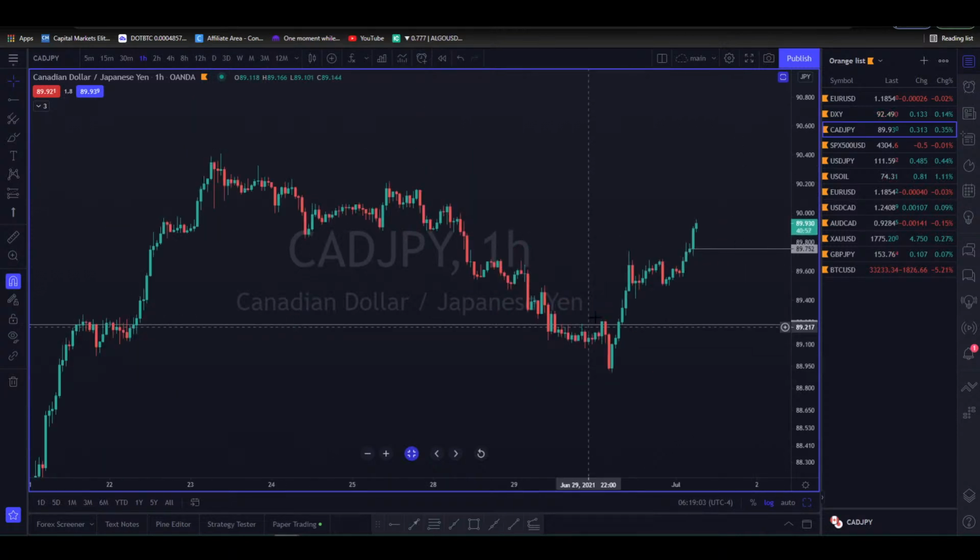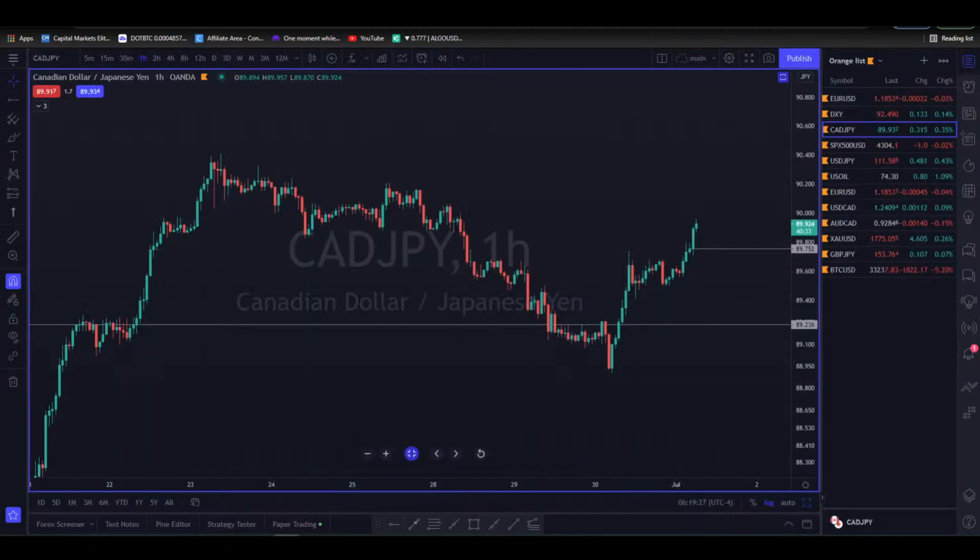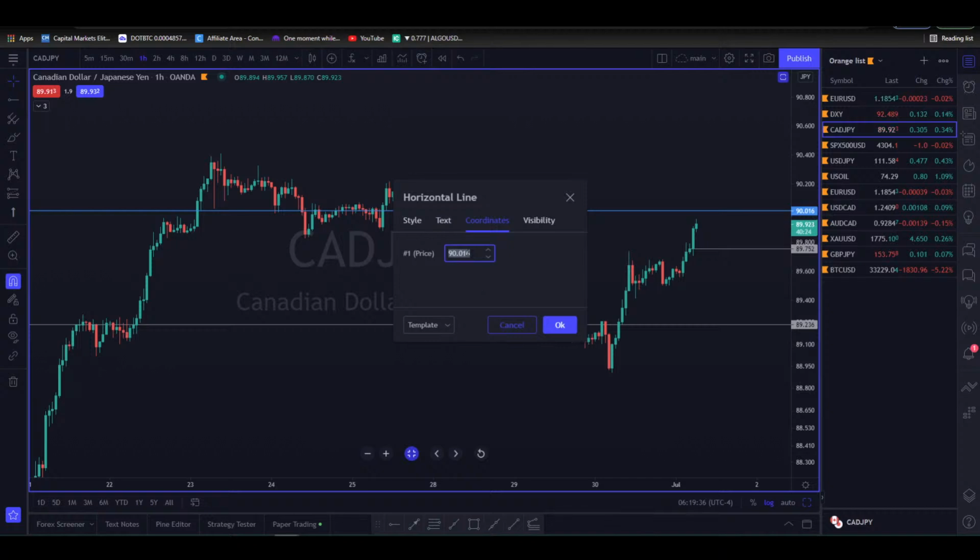This would have been basically when you would have wanted to get in. So right now you're getting into resistance. You can see how many candles are in this range of price, from 93.98 all the way down to 89.932 plus the 90 spot, right? In FX, those levels matter. I meant to put Alt H. Here we go, right there. So let's go into this. Hit the coordinates 90. That's a big fig. Your 90 big fig.